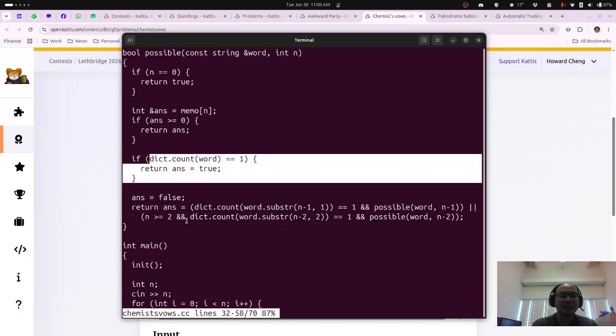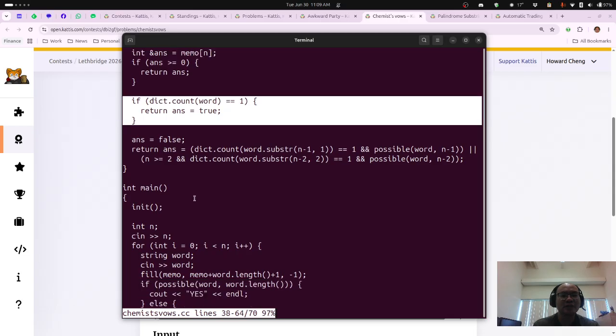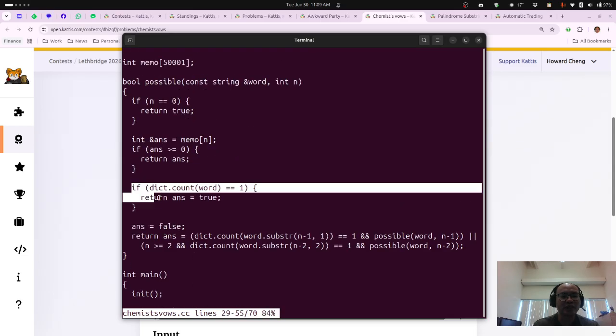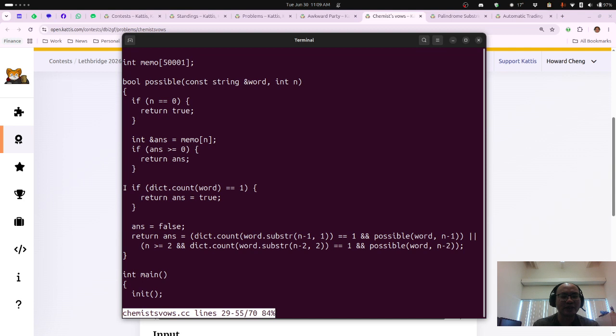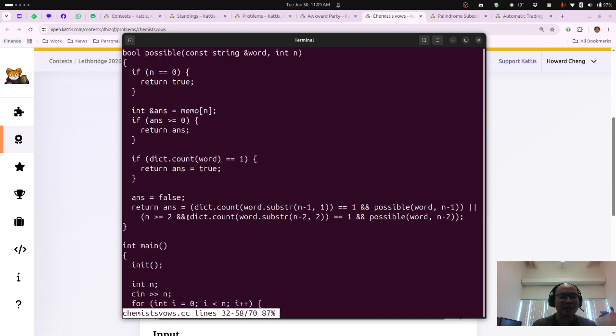And then here I ask, oh, actually, this is wrong. This is very wrong. Just pretend that you didn't see this. Because I passed in the word, I'm only checking the whole string every time. I never take a substring or anything. So it's not that it's wrong. It will give me the right answer, but it's completely useless.